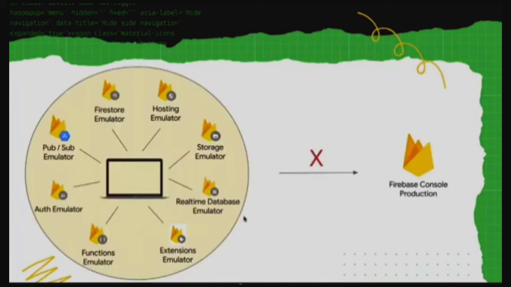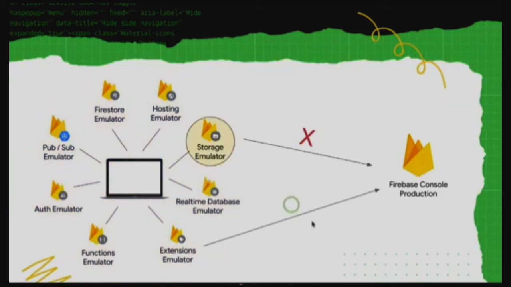So let's try to understand these emulators first. Basically, if you run all of those emulators without specifying anything, you will not be communicating with the Firebase console production, and that's quite safe. And actually, we have another option to only activate the Firebase features that we would like to develop locally, and for the rest, we can just refer to the production, so it will make it simple and you don't have to set up everything.